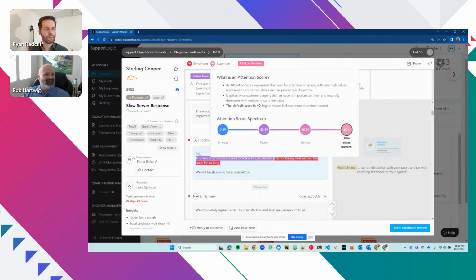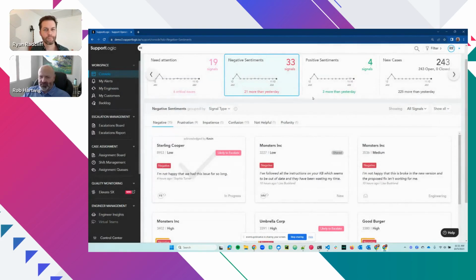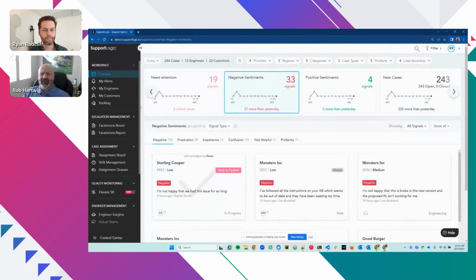No one likes that, right? You get 10 of those in a row. You're like, I don't even want to bother. You just put it in a different folder and ignore it. So we want to make sure that you can dial these in, make sure they're really actionable for you by tweaking those. So that's just real quick on the console. You can see what's happening, and that's how we can do that.